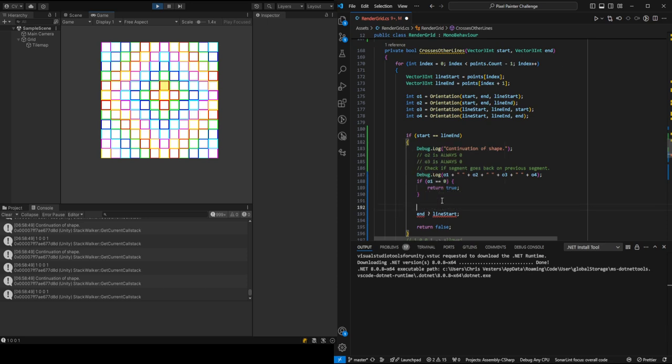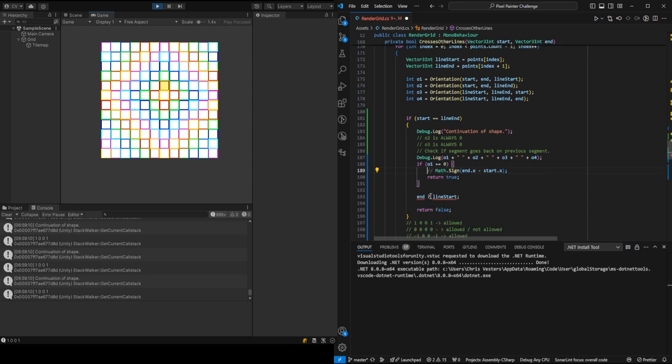If I say end.x minus start.x, and then I have to do math of the sign. So this basically gives me the directionality of end and start x. And that's only here in this case.